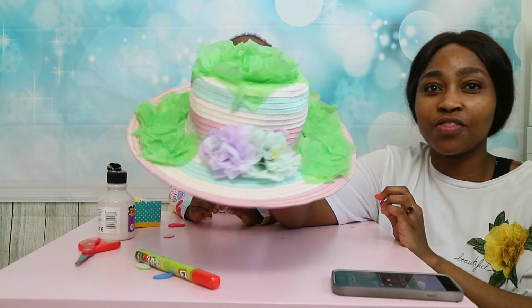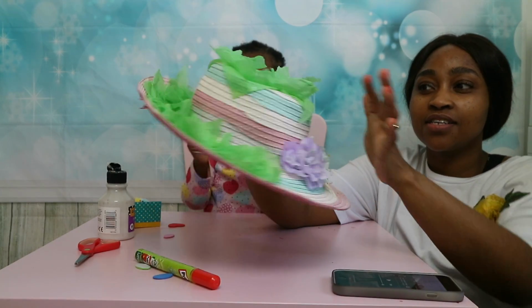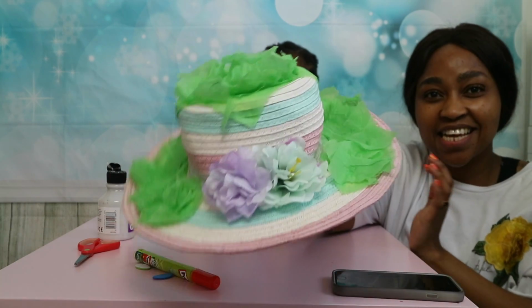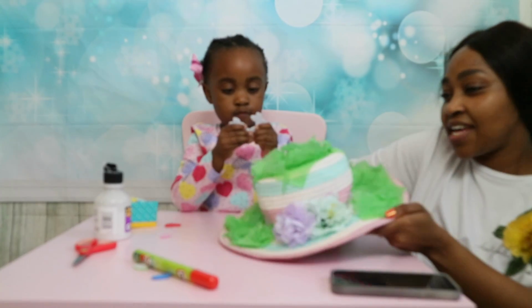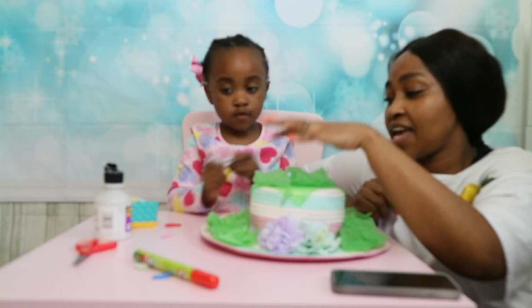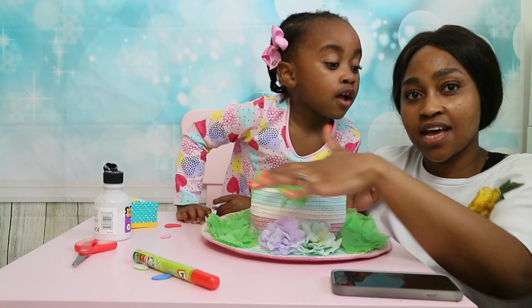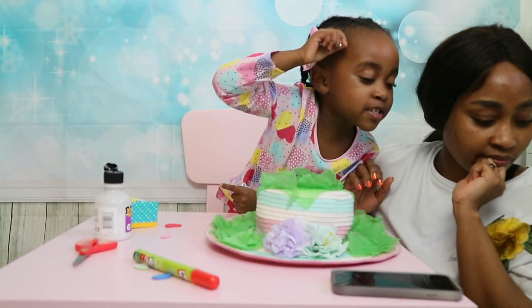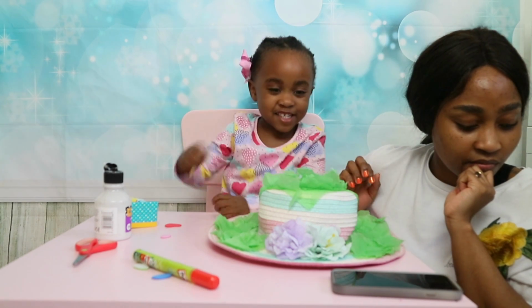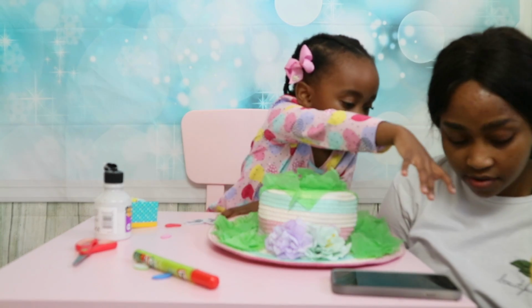Looks like the grass. So this is our grass. And so far it looks cute, doesn't it? So now, I'm thinking, should we add the chicks and the eggs there? Yes. And have little chicks here on the bottom. And I want these ABCs and your stickers. The stickers that are written Happy Easter.